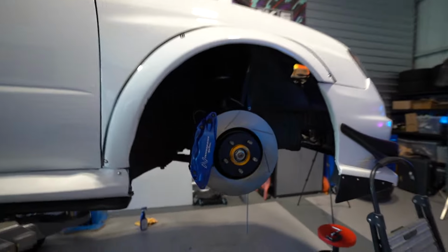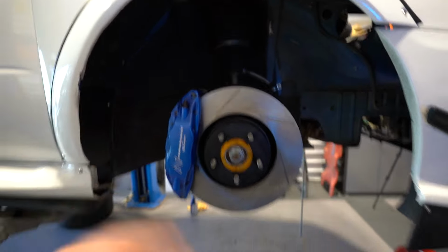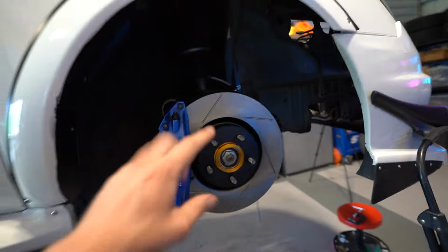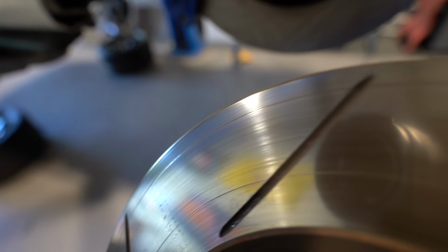Then for the front, I was a little nervous because I was like, all right, how am I going to retract these pistons back, but I ended up choosing the old brake pads, pushing them back in, and got them all locked in, ready to go. So super hyped on it. If you guys remember, this was the rotor that was completely gone with this right here. You could really see the difference. This one, crazy gouge in it. Obviously got a couple rocks stuck in or whatever, but now we're back on top.